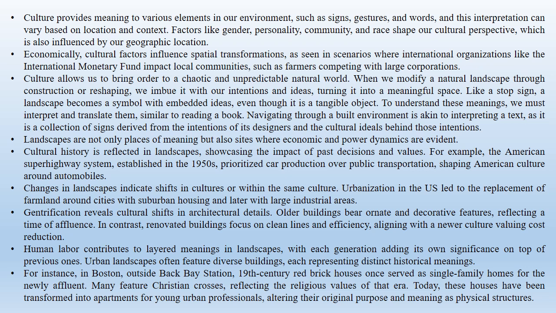Cultural history is reflected in landscapes, showing the impact of past choices and values. For example, the American superhighway system, established in the 1950s, prioritized car production over less profitable public transportation. This influenced American culture to become car-centric, unlike Europe where public transportation was safeguarded. Changes in landscapes indicate shifts in cultures or within the same culture.